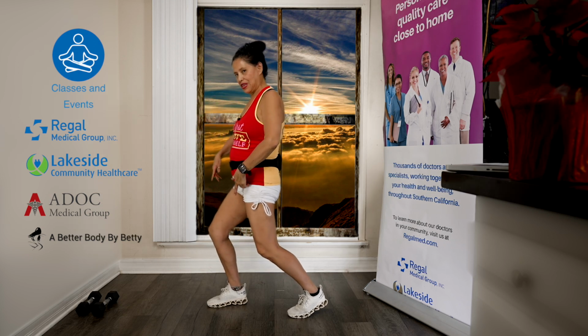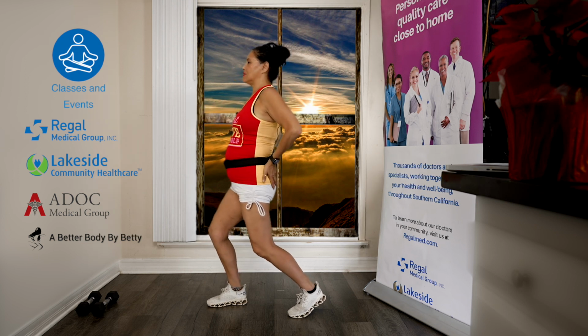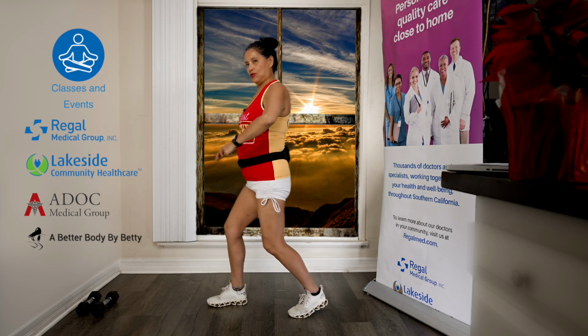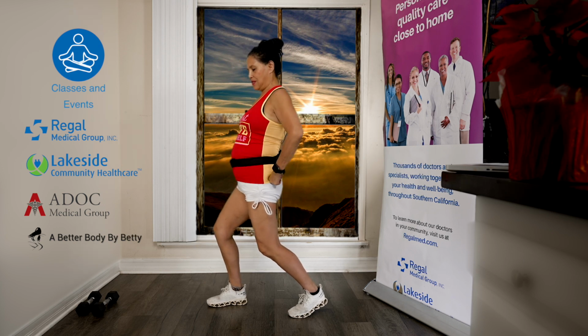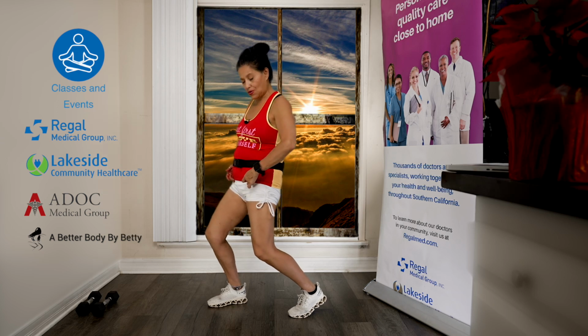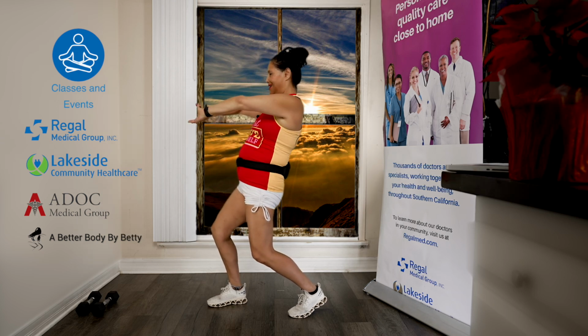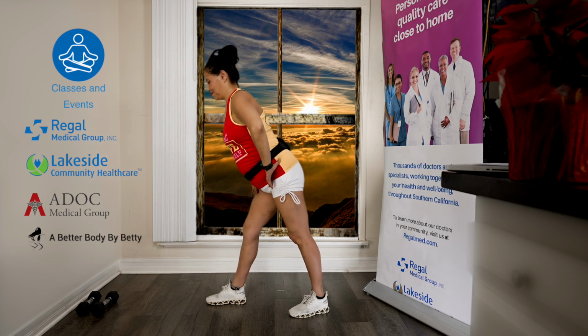I want you to open up that hip flexor. Very good. So the pelvis, like someone's got a ribbon around your waist or your hips, and they're pulling you towards the wall. So you want to kind of go into it, and you're going to feel it right here. That's your hip flexor. Excellent. Very good. And bring it in. Let's take it down.